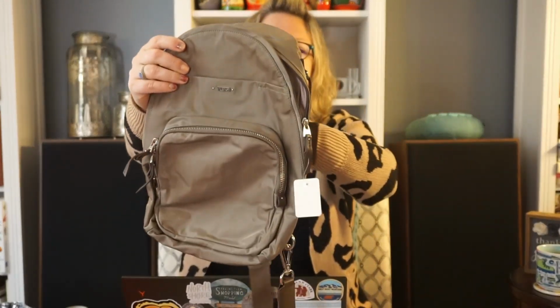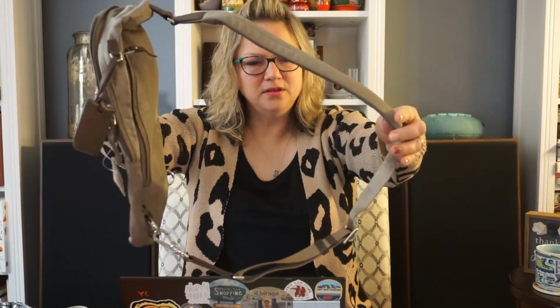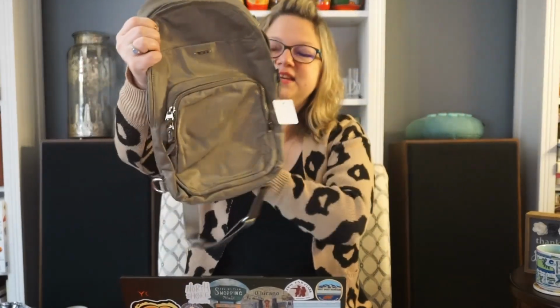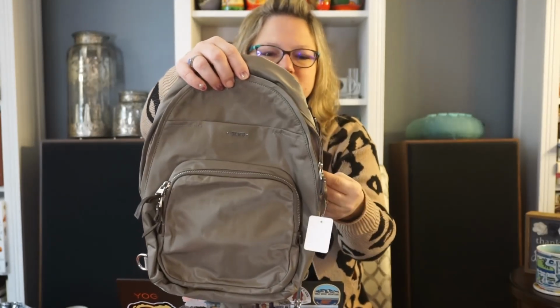Okay, so now here we go. This is a Tumi bag. It's a backpack. It is a convertible backpack. I don't know exactly how you convert it, but it does have both hooks on the back. Anyway, I did pay $11 for this. It's fairly clean on the inside. I do have to clean it up a little bit on the outside, but not too bad. I couldn't find this exact comp, but I am assuming I can sell this for probably $50. Possibly more. We'll do a little bit more research and find out exactly which bag it is, because that always helps.